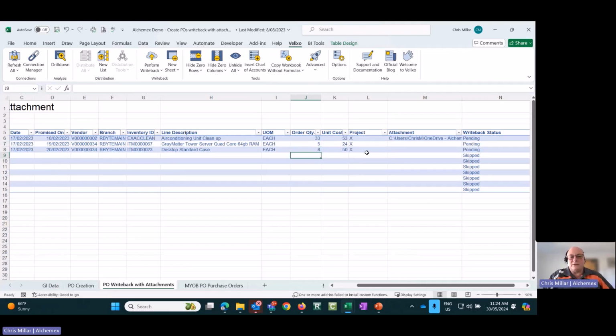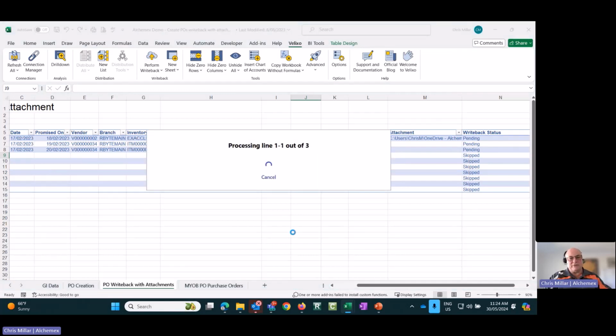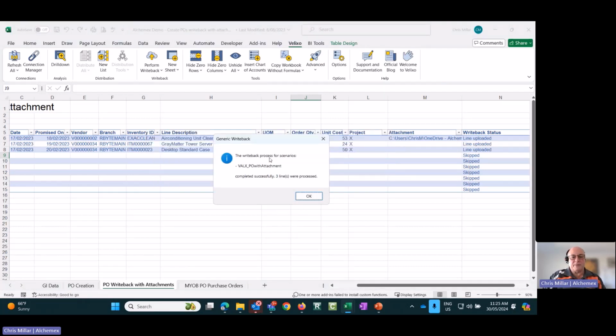You now want to go and create those in Advanced, hit the perform write back, and it puts those straight back into Advanced. Now, what happens, it goes faster and faster and faster as it opens up and gets into a thing. So there's number 1 done, number 2 done, number 3 done. Bang. It'll now tell you what's been done.